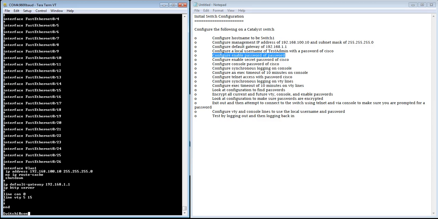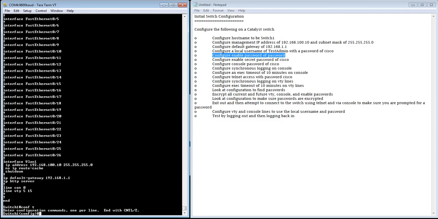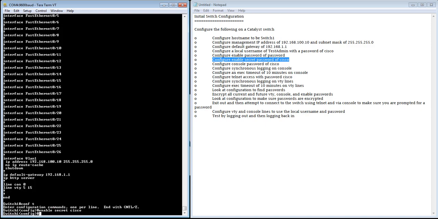So go back into configuration mode, and what we're going to configure now is the enable secret password, and we're going to make that Cisco. And the command for that is enable secret, and then whatever you want your password to be. And we're going to go back out again.